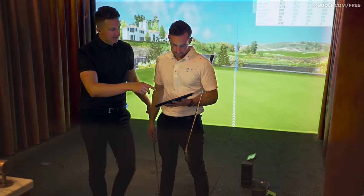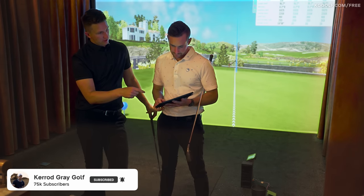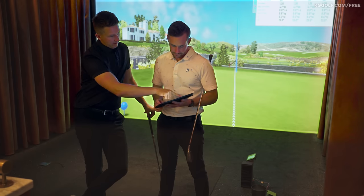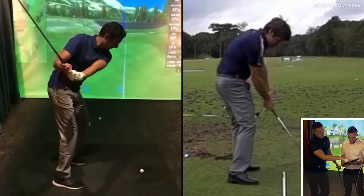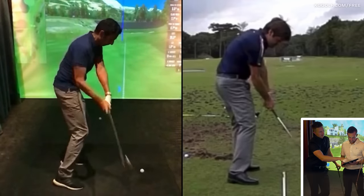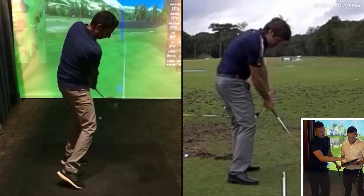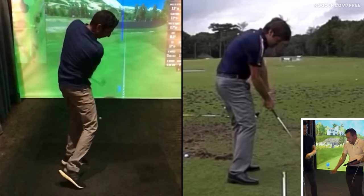So main things I did, 22 handicap, struggles with pulls, a lot of toe strikes and heavy toe down lie angle. So what I worked on with him, if we look at his backswing, he gets really deep really early with the hands. Then as he's coming down into the ball, he tries to save it, starts to tip back, and he has this really sharp left exit with the body going forward. And then left arm chicken wings on the way through. You can see he's really running out of room.